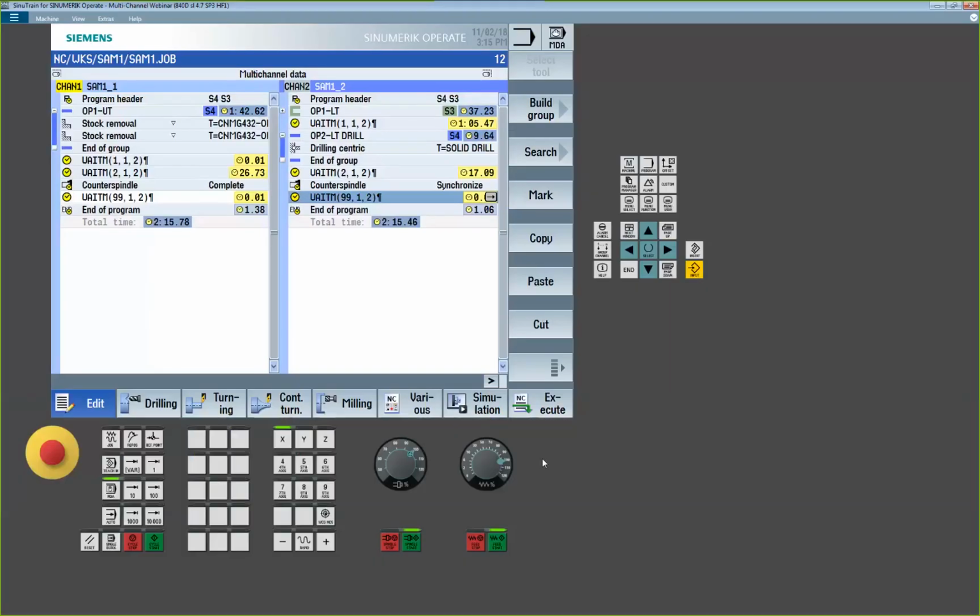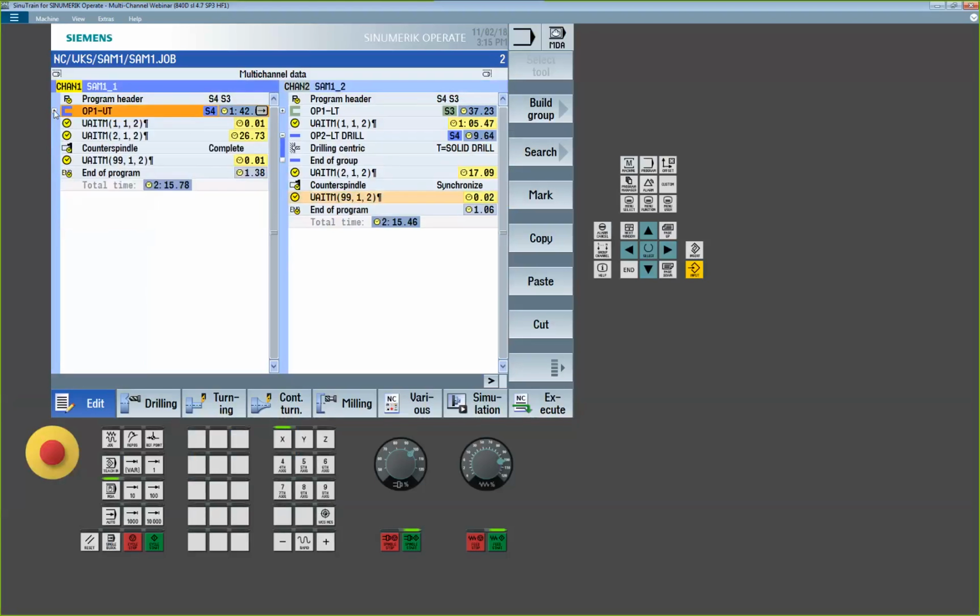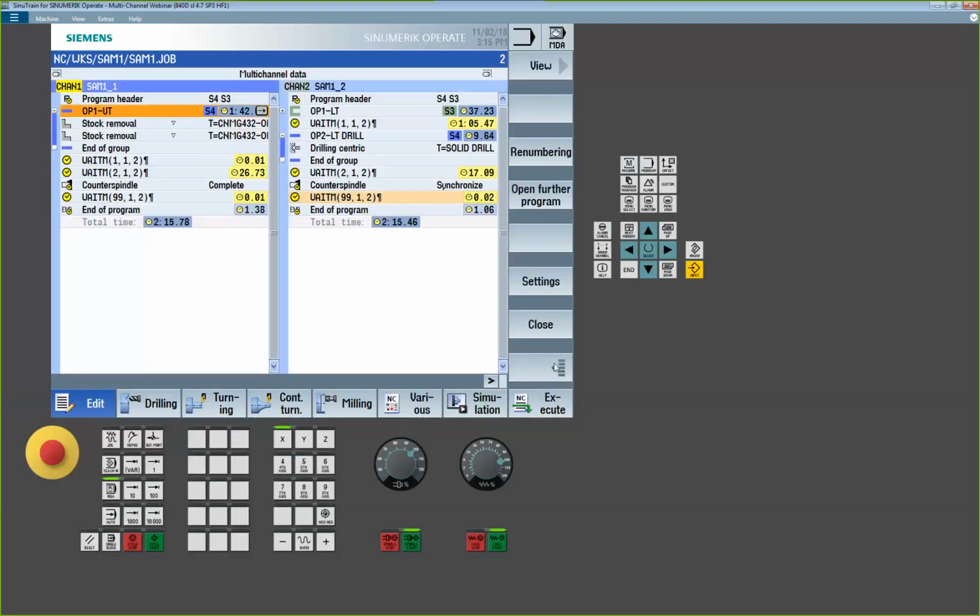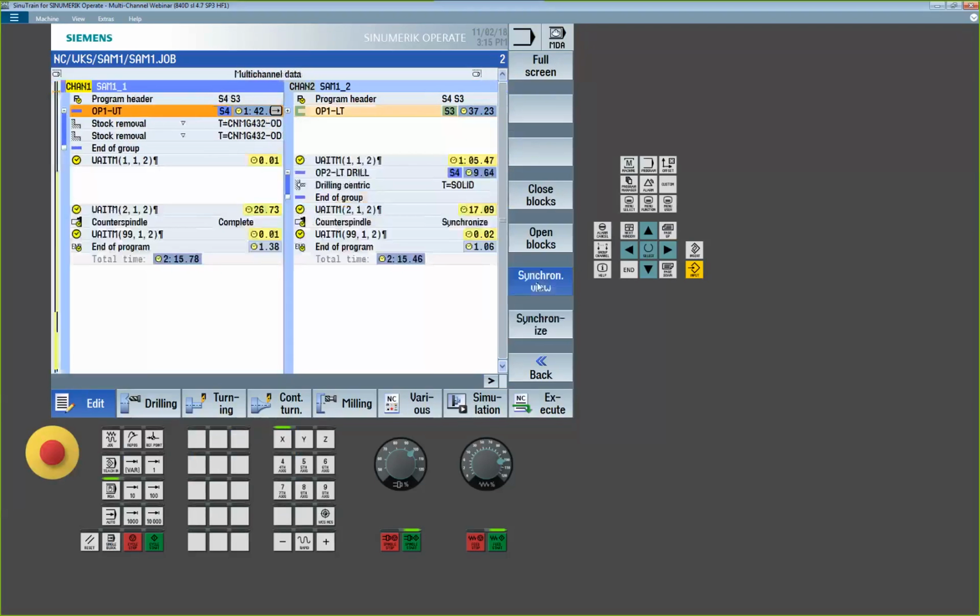So back here in our little part program, you see how the wait commands are kind of not directly aligned. So it makes it a little more difficult to read, right? I got to know that, okay, I'm going to be waiting here for just this portion of the program, especially as I expand and contract things. So under the edit button, expand over, go to view, up in the top right corner, and click on synchronize view. And you'll see it moves things around.